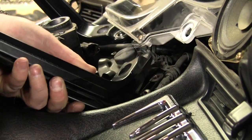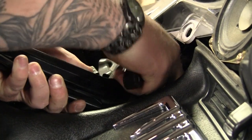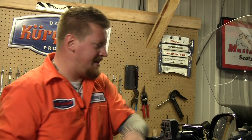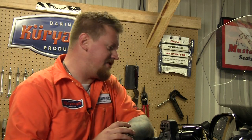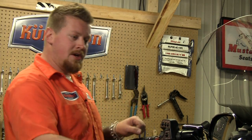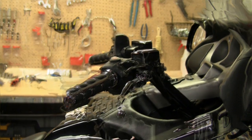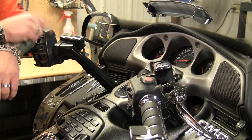You've got a couple of different choices here, so read the instructions closely and make sure you get the right fit you're looking for. Now that we've got that done, that'll pretty much complete your installation on the handlebar risers. The option I chose was to bring the risers up one inch and back towards the rider two inches, so you can see how much higher they are and back towards the rider. That should give you some better comfort if you're a shorter fella.